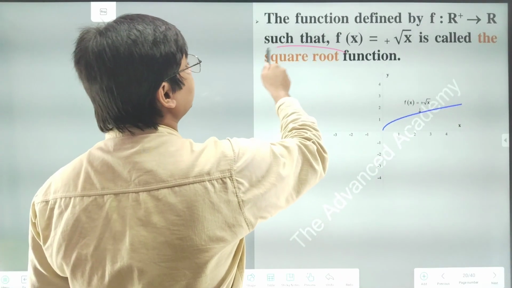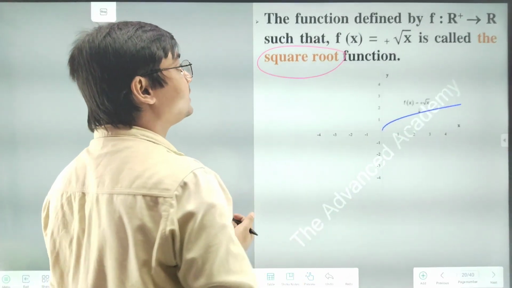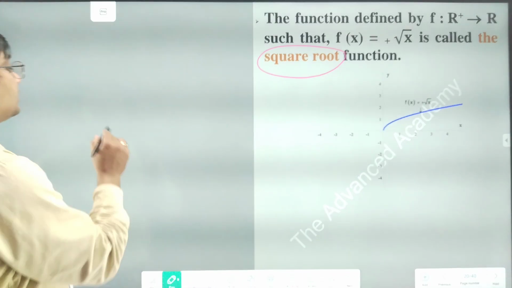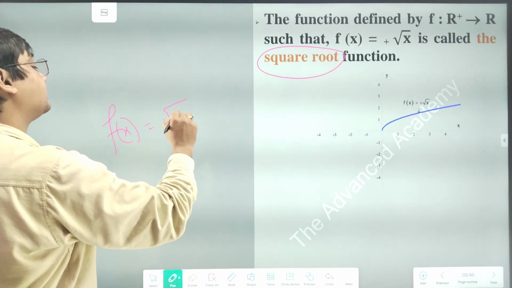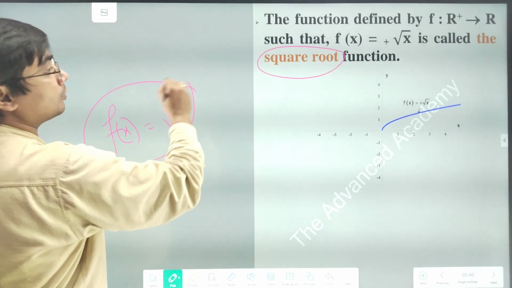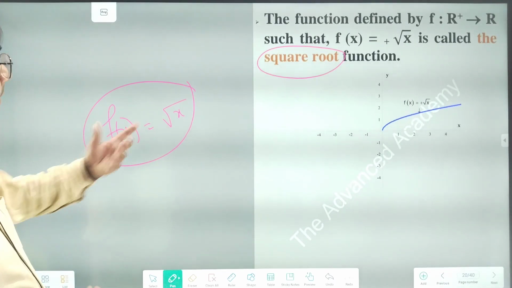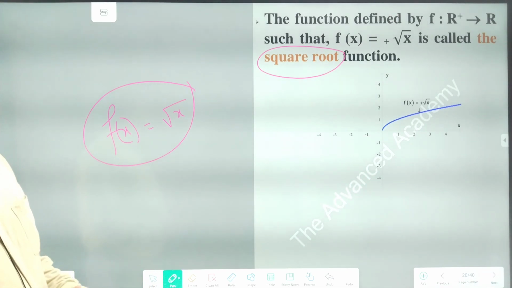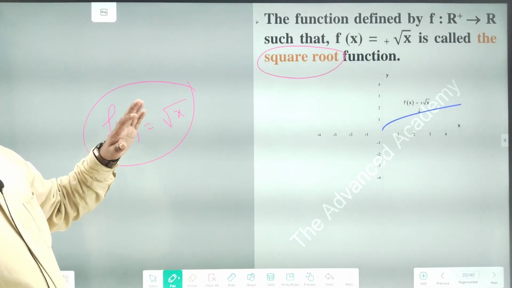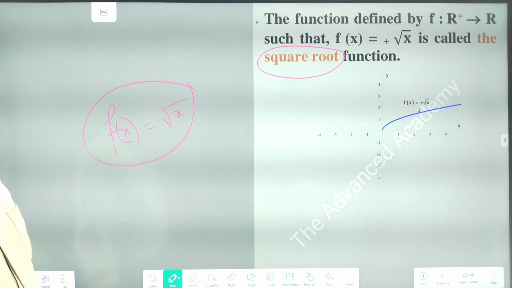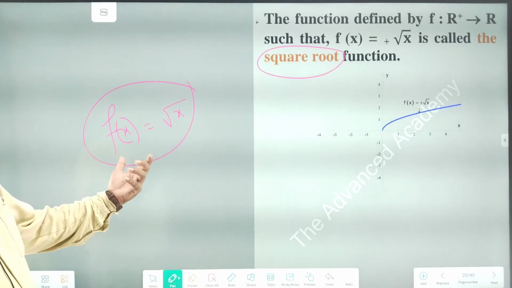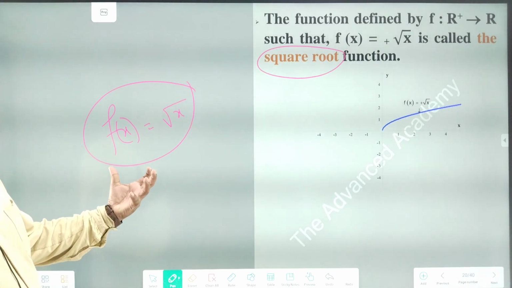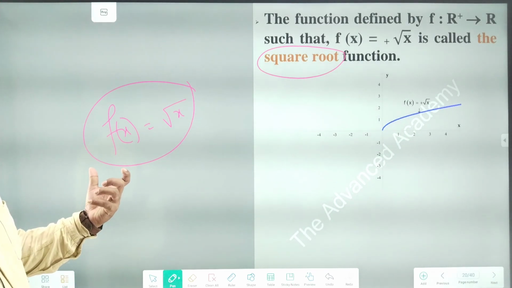So you see here another function is there, which is called square root. Yes. So if a function which is this way, f of x is equal to root over of x. Okay, whatever you put in, guys, it will take the root over of it. So this type of function is called here square root functions.